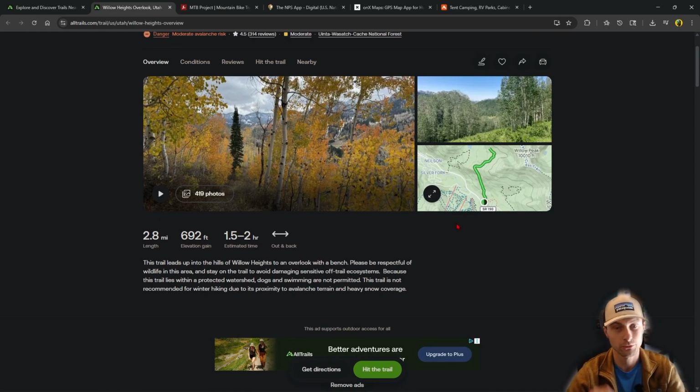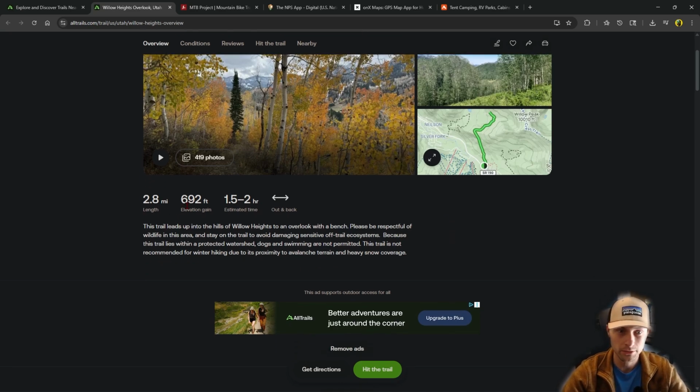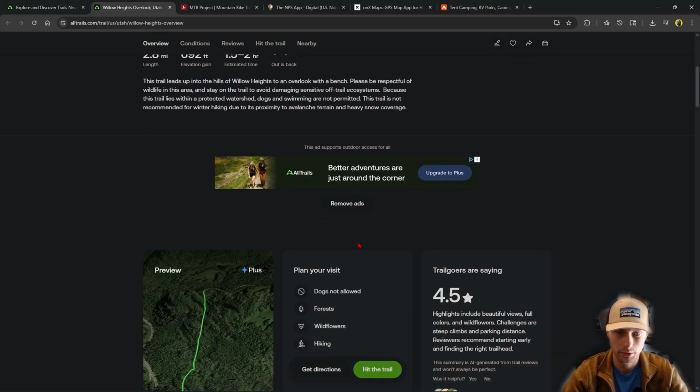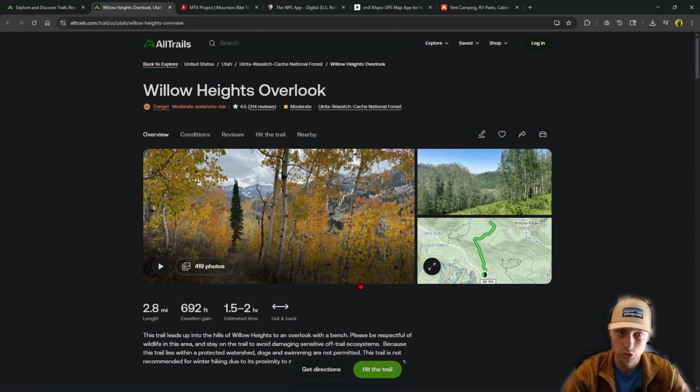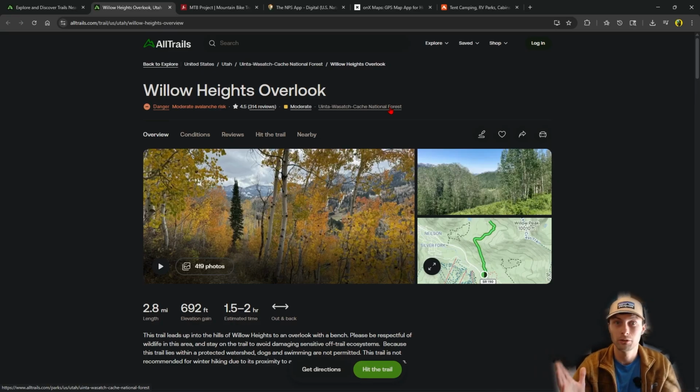The app actually has free navigation as well, so you can use it as a GPS. It gives you the length, the elevation gain, your estimated time, what kind of trail it is, if it's a loop, whatever, as well as information about dogs, what kind of environment it is. And more importantly, here in the description and also in the comments, it's gonna tell you how to find the trail, where it is, because some of these trails are not, I mean, look at the video we did last time, right? That trailhead was not even a trailhead, right? But stuff like that is on this site.